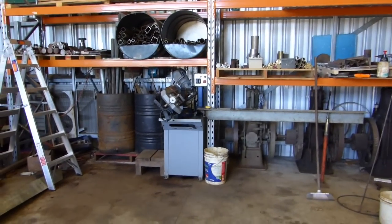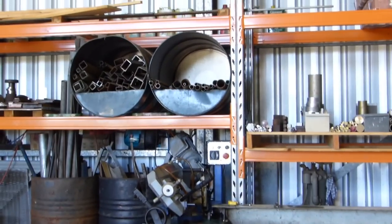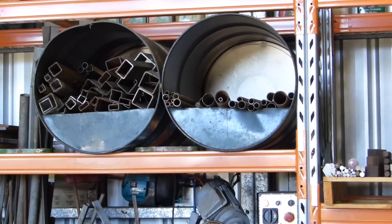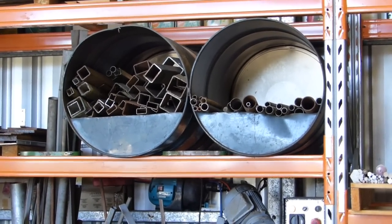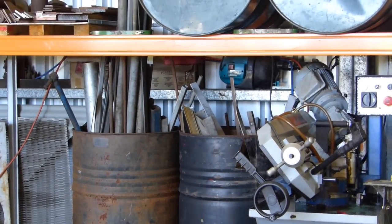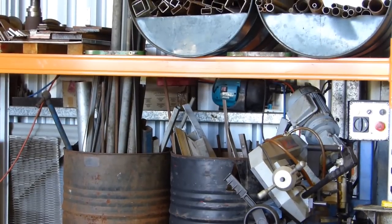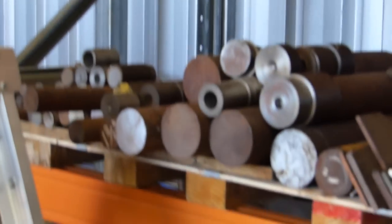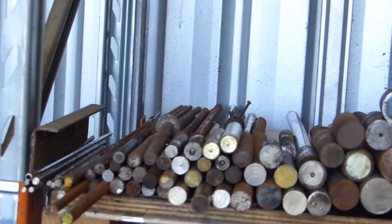That's the bandsaw over there and we're starting to get the bay sorted out. Up in that one over there we've got 44-gallon drums cut off as pigeon holes — the one on the right is just for rounds, bits of pipe and offcuts, and the one on the left is for rectangles and squares. Then under the bench, the drum on the left-hand side is for long lengths of steel and other material that's a bit long to fit on the pallet racking. I'm always looking for rounds and bits and pieces like that.